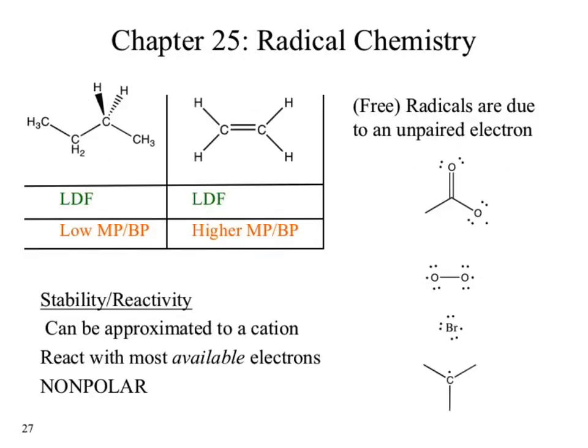Okay. So we're going to throw in a dash of radical chemistry in here from chapter 25. Some things I just want you to watch out for. These are all examples of radical species. Okay? This first one is really just a fancy way of saying some R group connected to an oxygen that is a radical. Are radicals stable? No. What do they want?